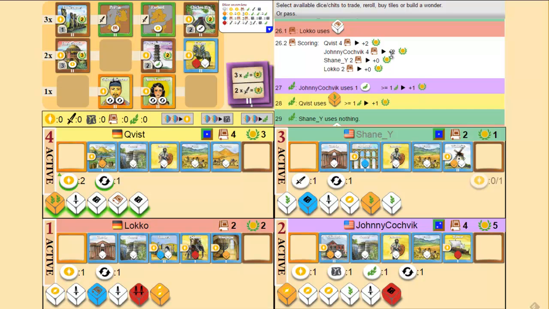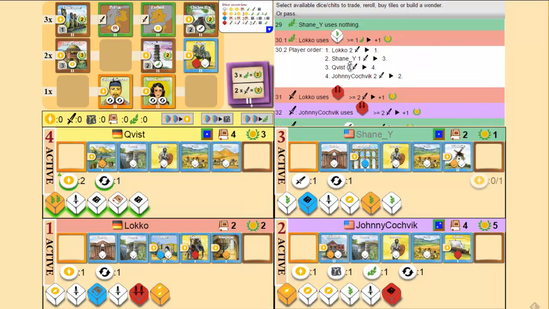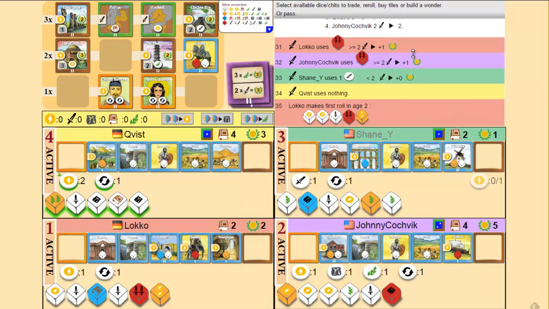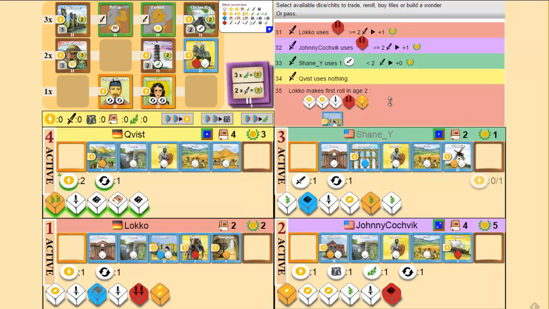Then the food got resolved, the purple player, me and the red player all got a point, while the green player didn't. And then player order got resolved. I'm last, of course, as expected. And then the war happened, so the red player got a point, the purple player got a point, and the green player and I both got no points. So I have 3 victory points now, the red player 2, the purple player even 5, and the green player 1.